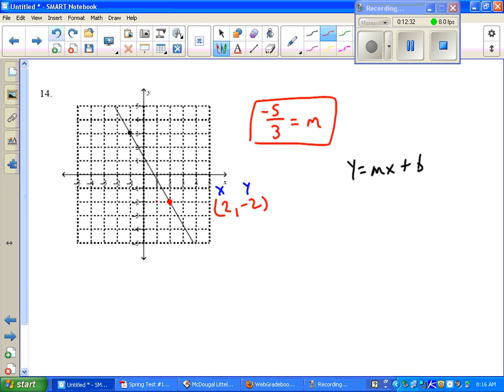Okay, so when you plug in y's value, it'll be -2, equals the m value we just got, -5/3, times the x value, 2. And again, we're just using this y value and this x value, plus b. So we have -2 equals -5/3 times 2 plus b. We need to find out what b is. Easiest way to get rid of fractions, again, just like we're doing for our integers, this says -5/3 or divided by 3, so multiply all of your terms by 3.